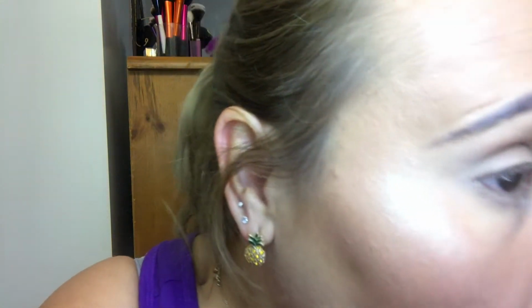So the reason why you shouldn't put cream products or liquid products on your face after you've set is because it will pull off the rest of your makeup and it will not apply as creamy and nice as if you put it over, for instance, just your foundation. But it's not looking too bad. But yeah, I probably won't do this again. I'll probably just put it on before the powder.